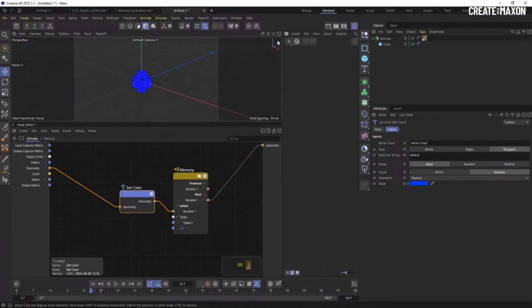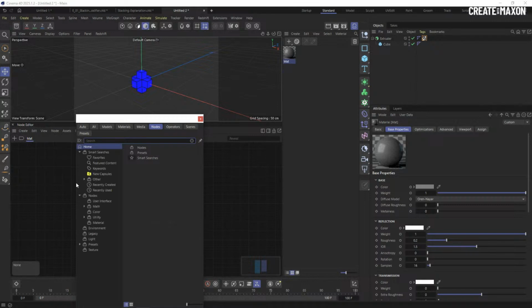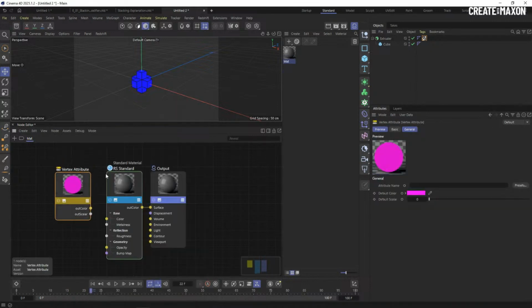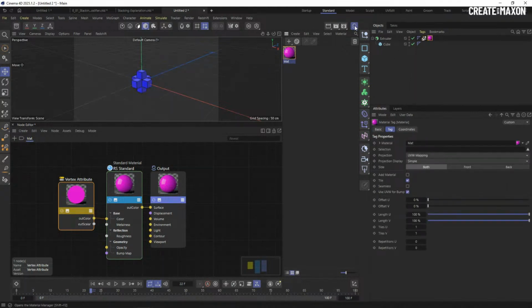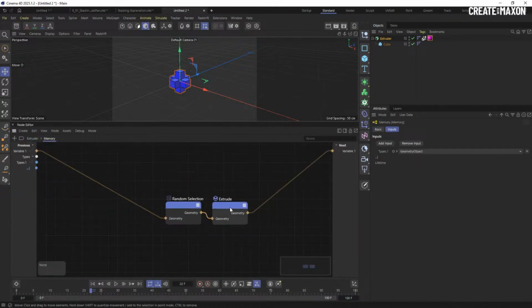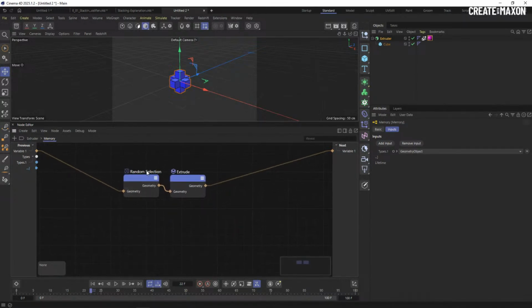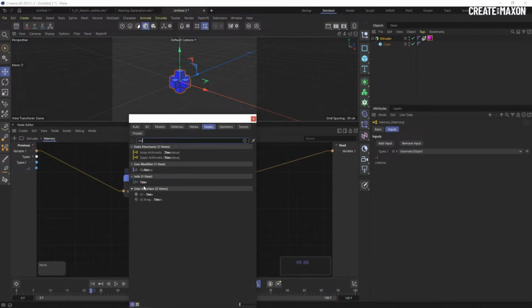Maybe let's also make a material so we can see our color here. Let's add the vertex attribute. Bring in our vertex color, plug this in here, then the color onto our extruder. Let's close this, go back in here. And now, because we'd like to change the vertex map over time, we first need a time node, of course. So import a time.